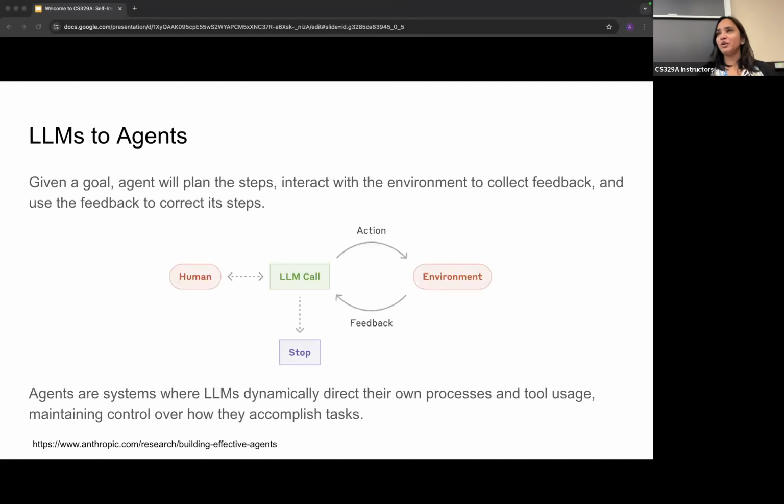It happens to be the buzzword of the year. So let's start by defining what we mean by it in this class. And by no means are we there yet, so this is an aspirational definition of what it means to have an agent. This definition of agents is by no means new.